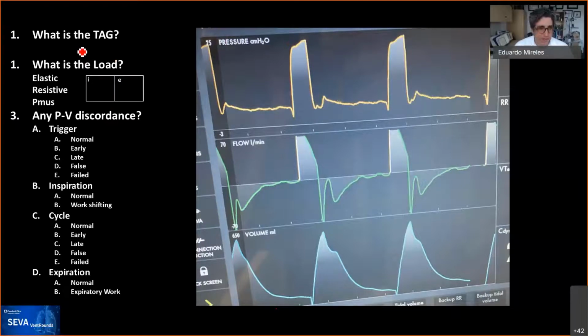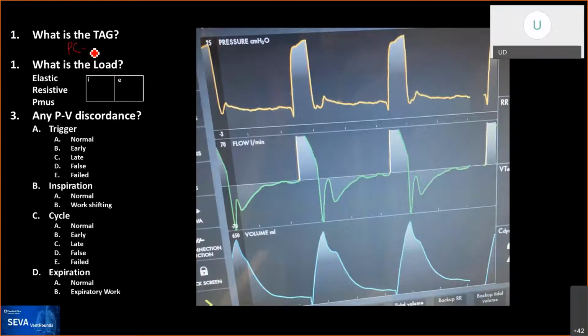Okay, I apologize for getting it wrong ahead, but you shouldn't. I applaud you being here. Go for it. So I'm going to follow the algorithm in my mind. The first thing is I look at the flow, and the flow does not look very controlled. So I think that this is pressure control. I would think that the pressure wave also confirms that. I think it's pressure control, but there are these negative spikes at the beginning of the pressure control.